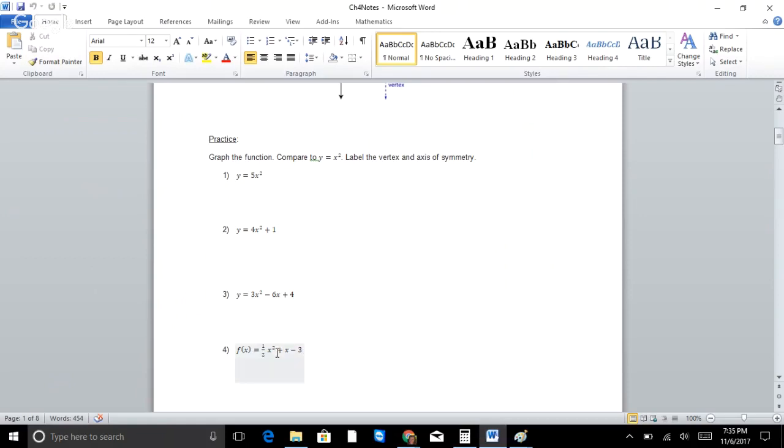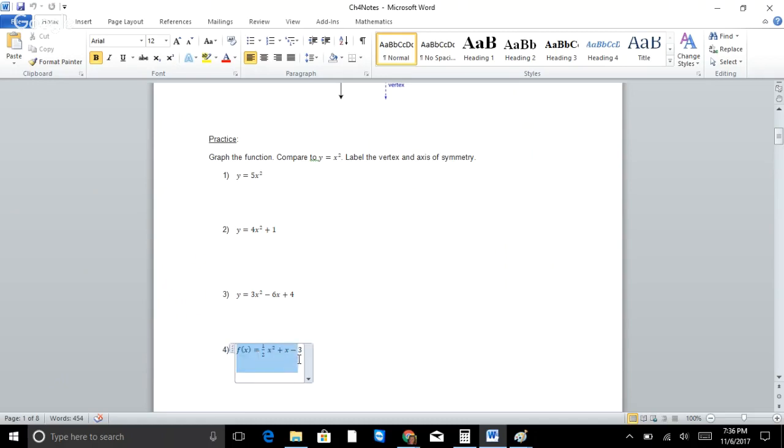So number 4, we have f of x. I think we've talked about this in that class, but we haven't. Remember, this is just a fancy way of saying function. Yeah, we just talked about this. You just had a test. Fancy way of saying function, so you don't need to worry. We can just still treat this like y equals, right?